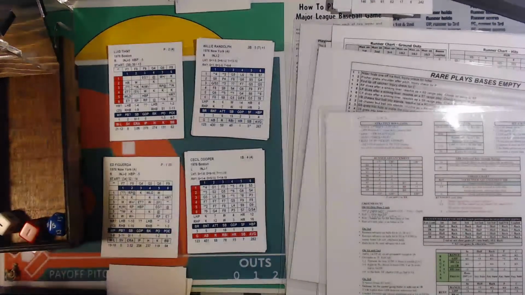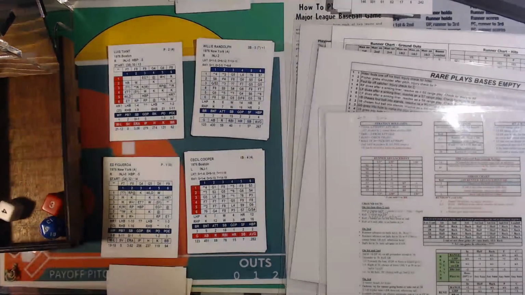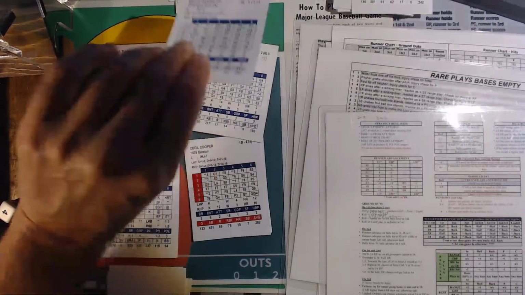Willie Randolph with two outs and Gamble on at first. That's snake eyes. That's a blank. We roll off of Willie Randolph's card, and he lines one, a base hit past the glove of Denny Doyle into right center field. Going to third is Oscar Gamble. First and third.